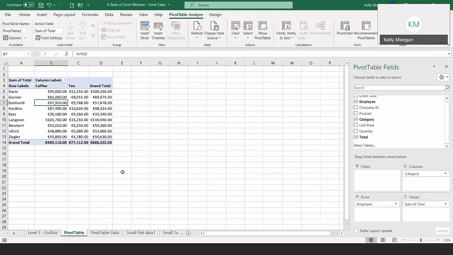Now, I've shown you that on the right click. There's actually a couple of different ways of doing this. I'll show you another way through the tab, because I'm thinking I don't really want those decimal places. If I'm going to do it through the ribbon, the Pivot Table Analyze tab, I can just come straight up here above the B column, and there's a button called Field Settings.